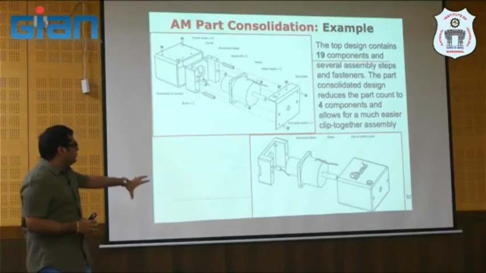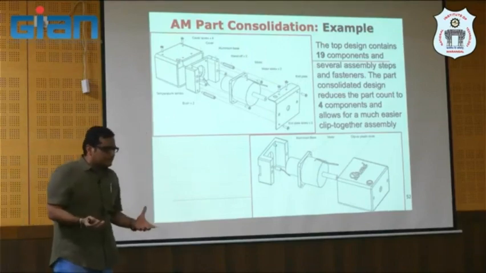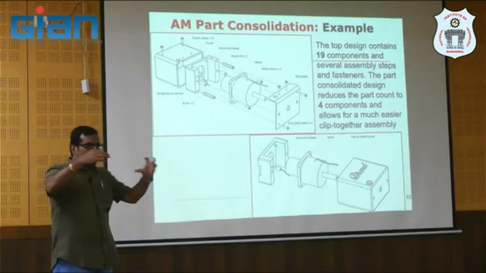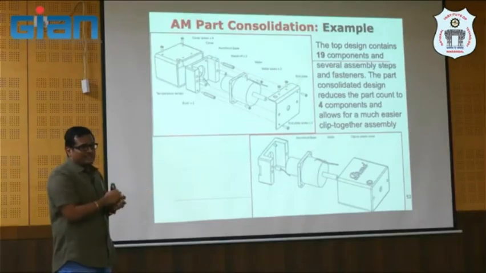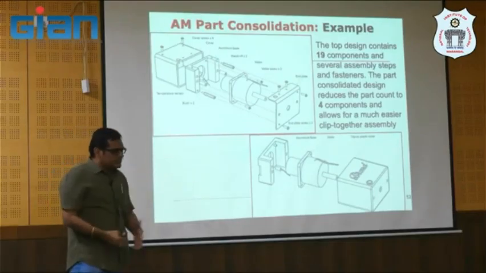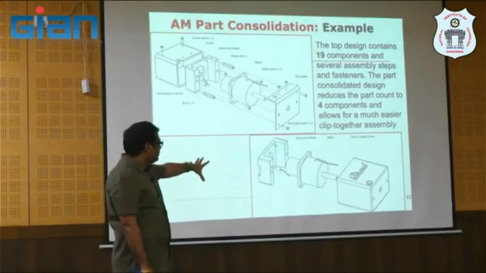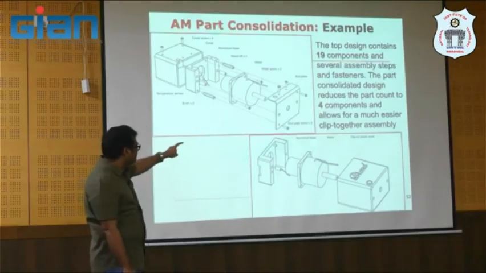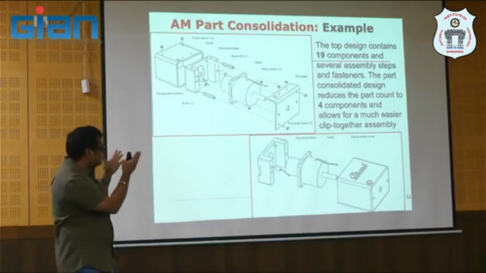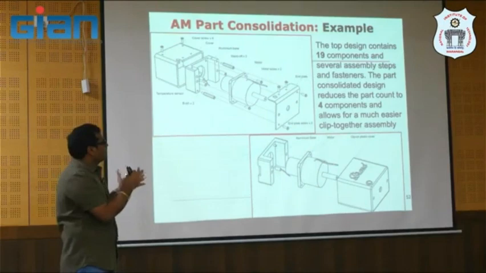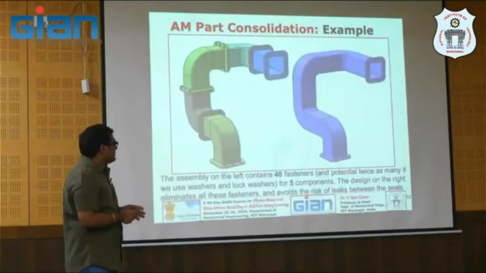If you are able to eliminate those fasteners, maybe because of some limitation in your manufacturing process, you made it in several parts and assembled them together with some sort of fasteners, right? If you have a technology which can produce without fasteners, something like a modular kind of design, where we can see only the electronic parts, like a motor or sensors, and the rest of the casing can be all your 19 components. Now it has been made with only 4 components, right? So your part consolidation is going to happen here once you have additive manufacturing technology with you.